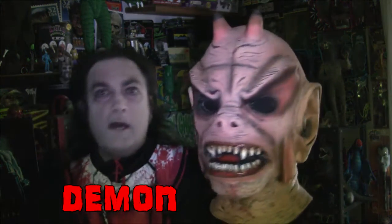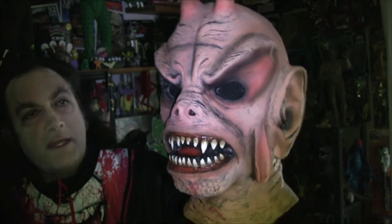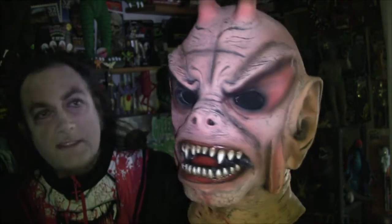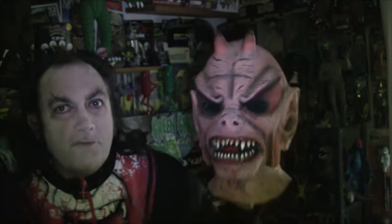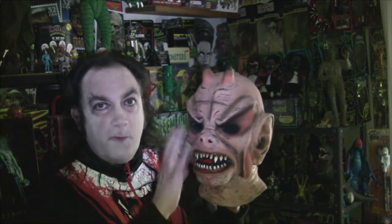This particular mask, cataloged as number 910, came along around 1976 and was first in production through 1980, with some variants in the paint. I like the early ones, which were generally made in black latex and then stipple painted or sponge painted, so that you saw some black showing through in the cracks here and there — kind of gave it a dirty and grungy look that I thought was cool. Some of the later ones were more airbrushed and didn't have that spongy texture going on.